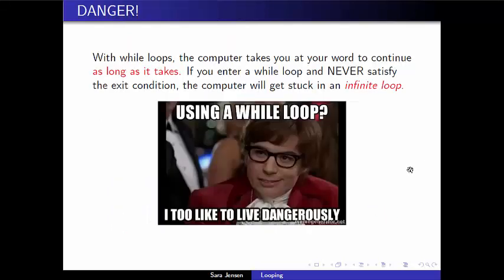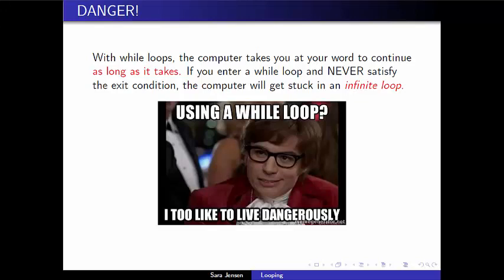One last thing that I absolutely must say about while loops in particular is because we allow them to execute for an unknown number of iterations, it is truly possible that you could get stuck in what's called an infinite loop, where the condition that we're checking for will never be false, and so the flow of control will never leave the body of that loop. For loops don't really have this issue as we're forcing the loop to iterate only a certain known number of times. But with while loops, you have to think about the possibility that you may never exit the loop.